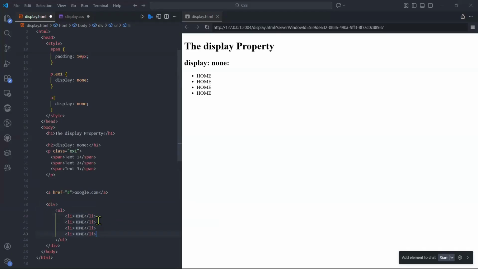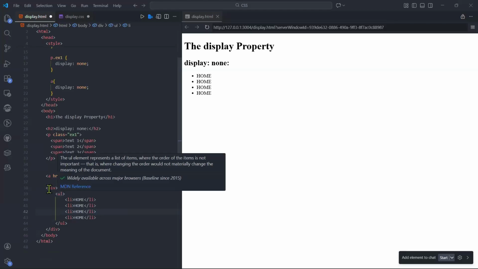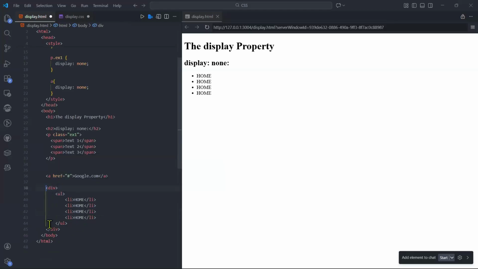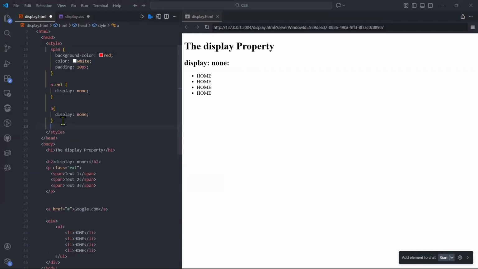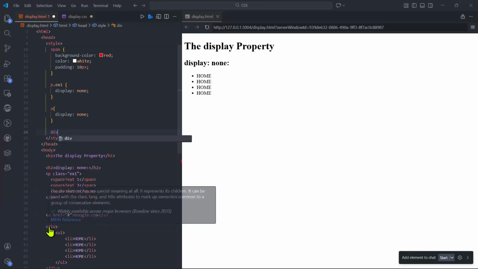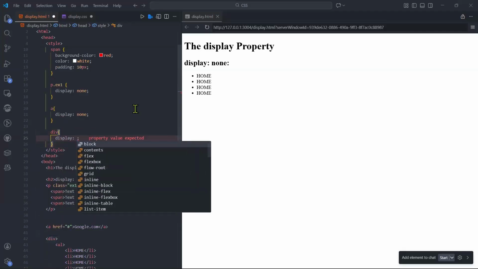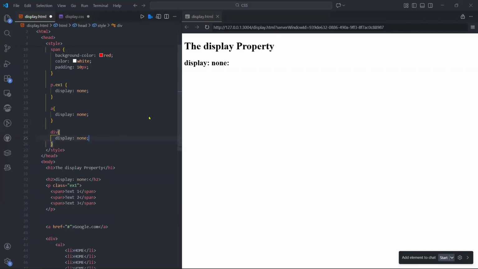So even if I have something like this, I can target only the UL, or I can target this one because it is the main container. If I go inside my CSS, I write div, targeting this main container, and say display none, it's going to be gone. I hope you understand now.